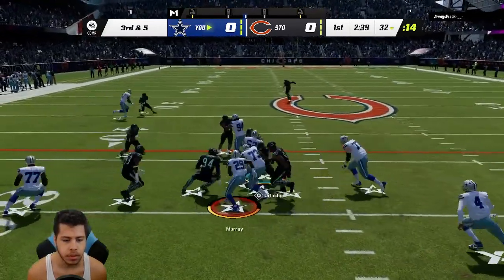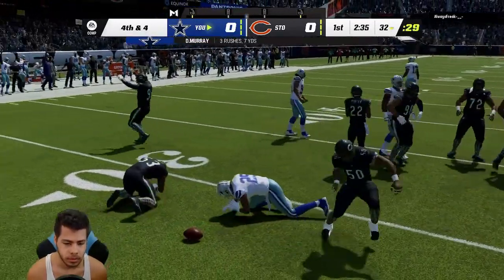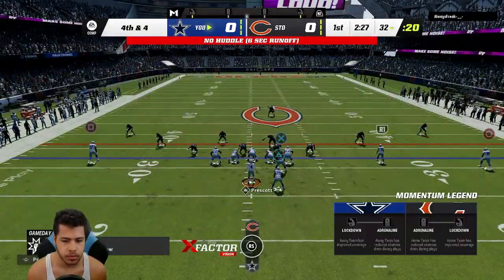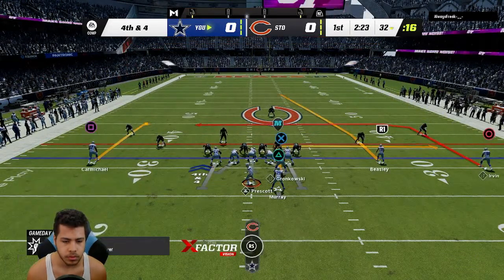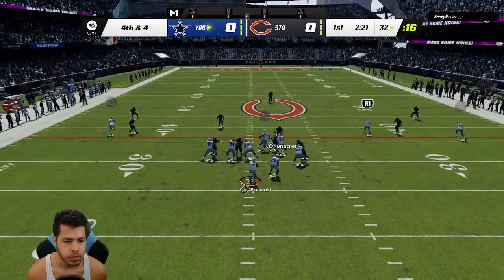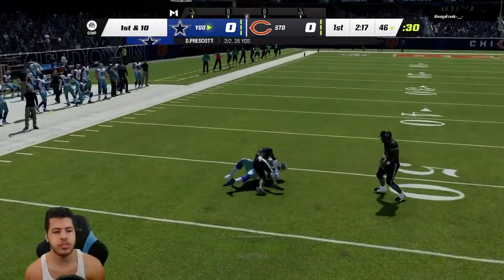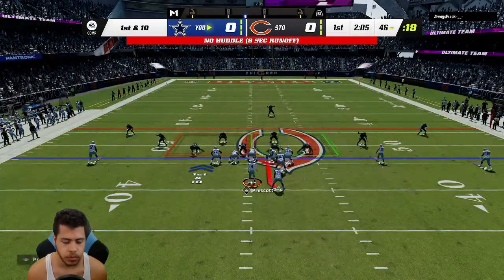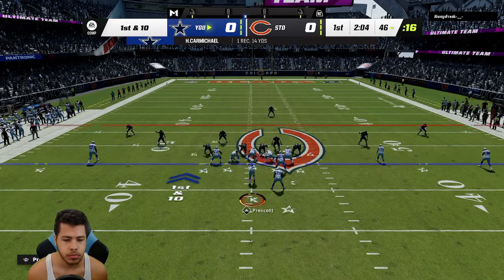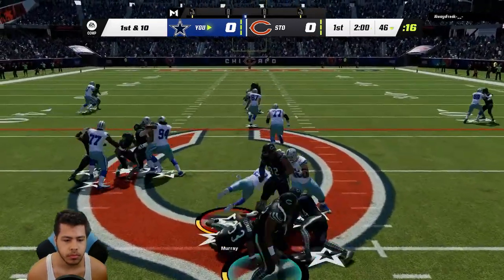On 3rd down, Murray. And not much of an opening there as he's only going to get this to about the 32. 4th down, Prescott. Carmichael, catch it, let's go. Get this one across the 45 before he's brought down. So a bold call, but this drive will forge on. 1st and 10 after the 4th down conversion.